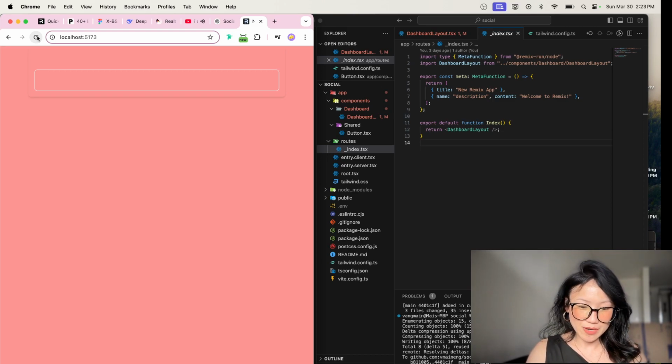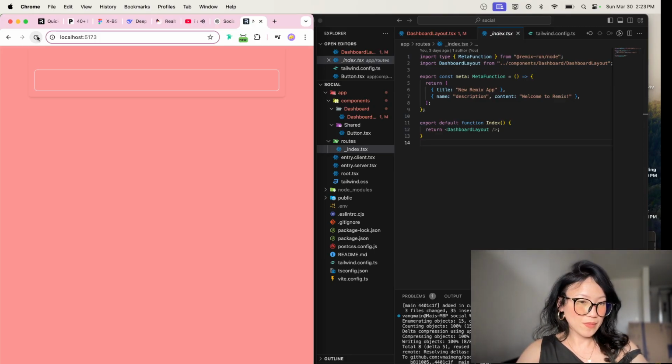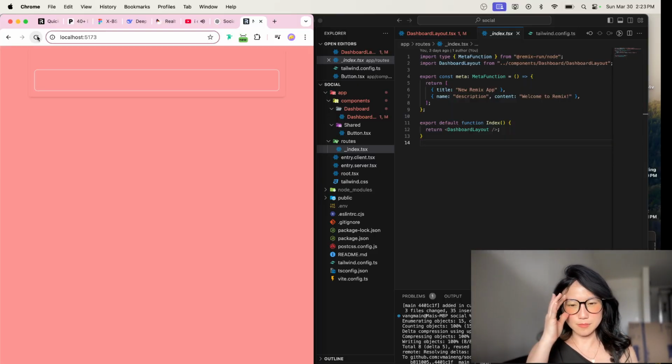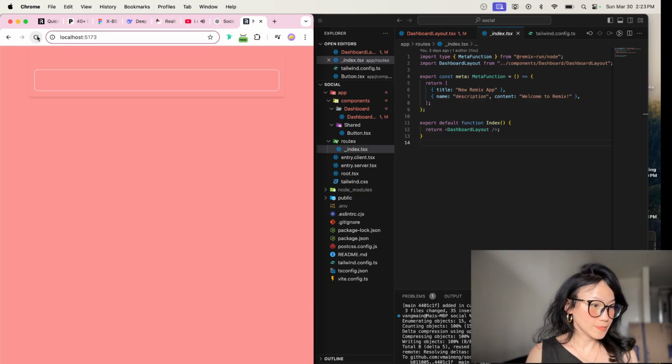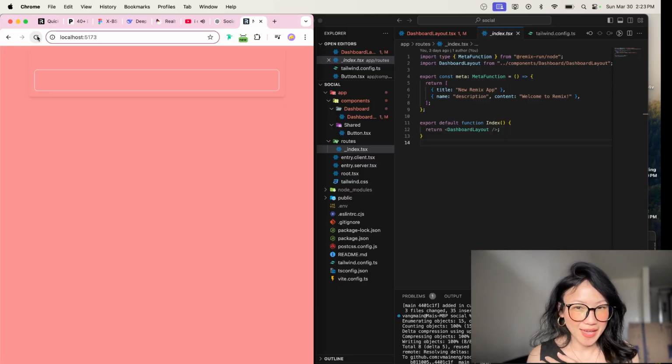Let me just stop running what I currently have right now. Okay, it should be turned off right now. We're gonna do npm install zustand. Okay, I think it should be okay.